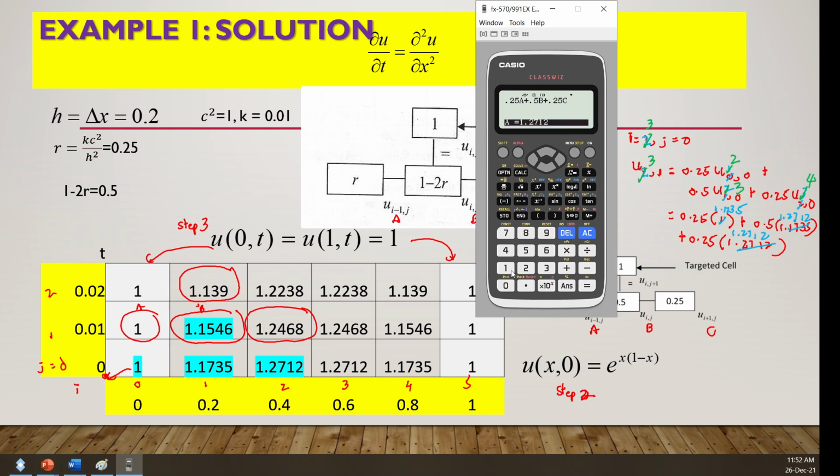A is your left bottom, which is 1. B is the center bottom cell, which is 1.1546. C is the right bottom cell, 1.2468. So you get 1.139.